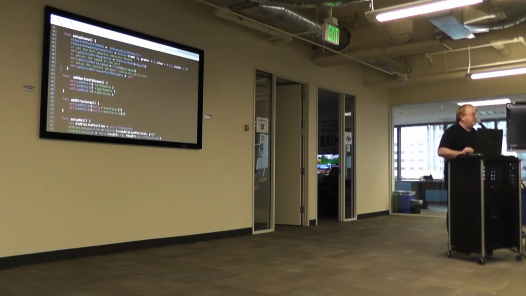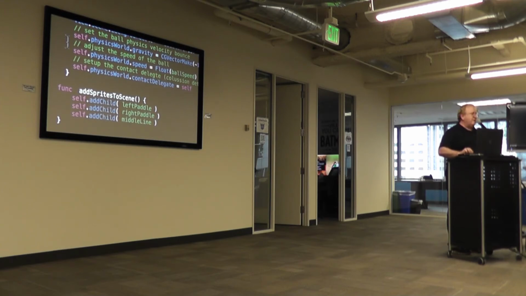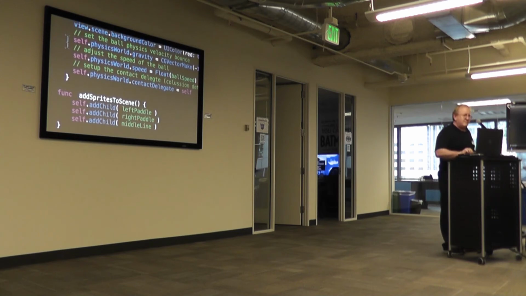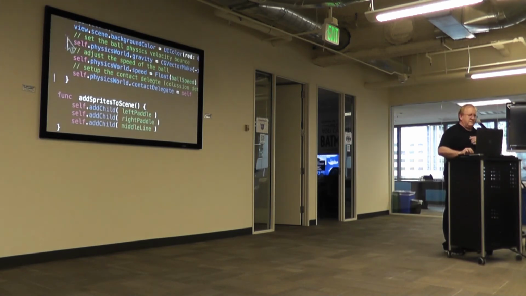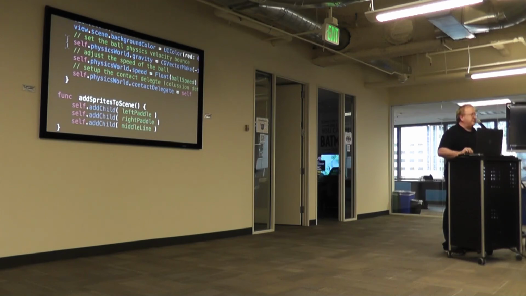I initially had a background color of green and loaded it as a bitmap, but that was kind of stupid, so I just set the color to green. That's how I do my green background right there. Some of you are squinting, so I'm going to zoom in a little bit. Is that better? All right. I kind of have an eyesight problem, so this is the size I like as well. Okay, so that's the color. The next thing to do is set the ball physics for the velocity of the ball, so you have the ball rolling.